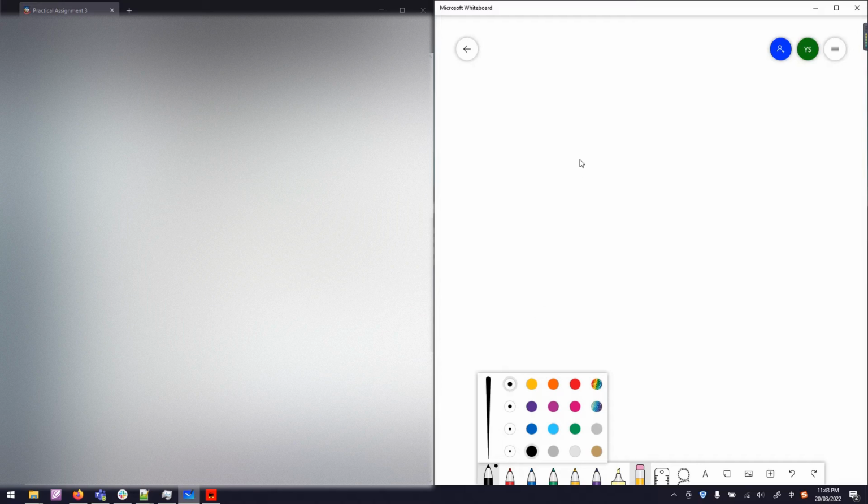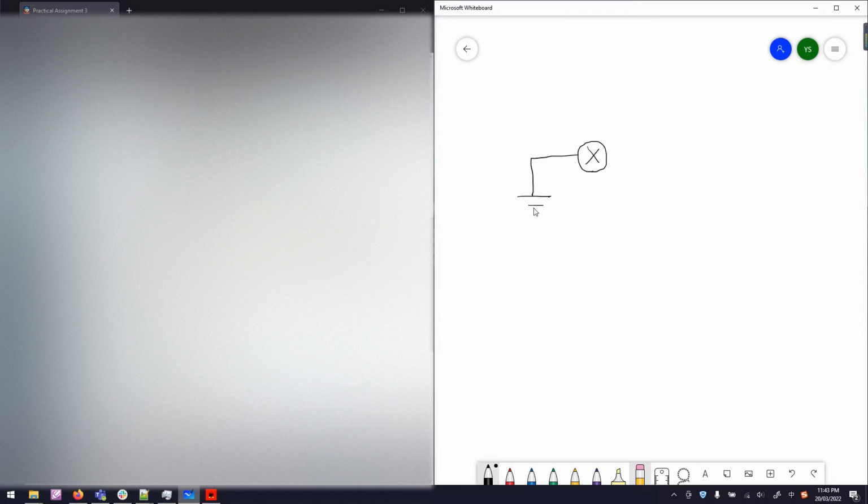Let's think about a circuit like this. We have a lamp which is powered by a battery. Here we have a switch, which is a push button switch.